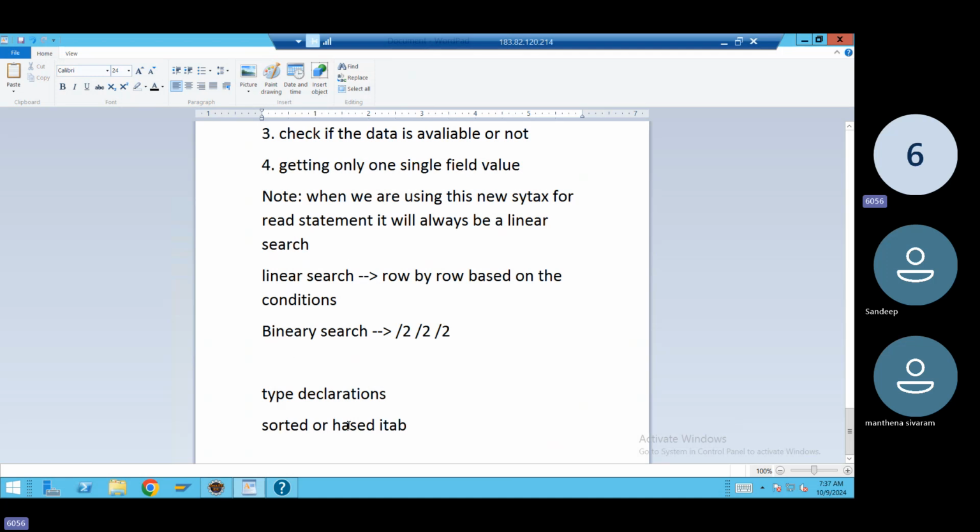People don't know about this even today. They just go ahead and write the syntaxes. But what is the purpose? Sometimes it will go slow when you are working on very big tables, not on your master tables. Maximum, I have seen this issue only when looking at the financial data tables. In all the other scenarios, I never faced any issues. Because of how many financial records get generated.